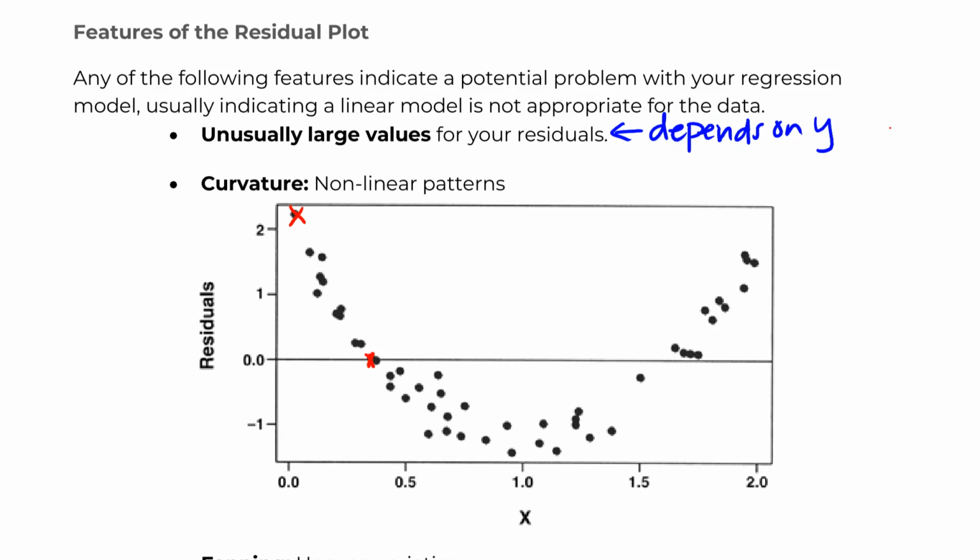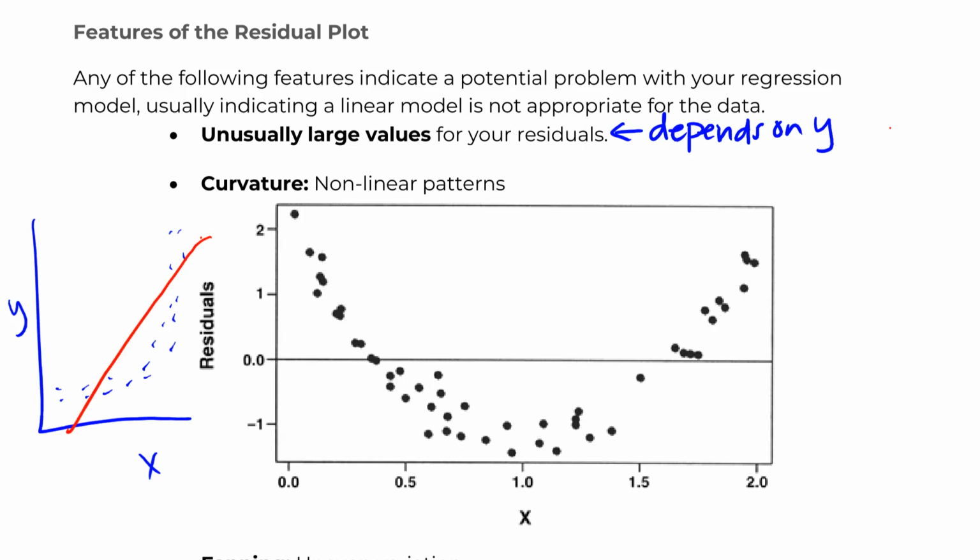The second thing you want to look for is curvature, because what's happening when you do a residual plot is, remember, we're looking at those vertical distances. That's what our residuals are. So if we originally had an x and a y, and we fit a line to data that looks like this, these vertical distances are going to look exactly like what's going on here. So if you see a curve in your residual plot, that means there was a nonlinear pattern in your original scatter plot, and you shouldn't have done linear regression. So the curve tells you that, oh crap, there wasn't a linear relationship in the first place, and I applied a linear model.